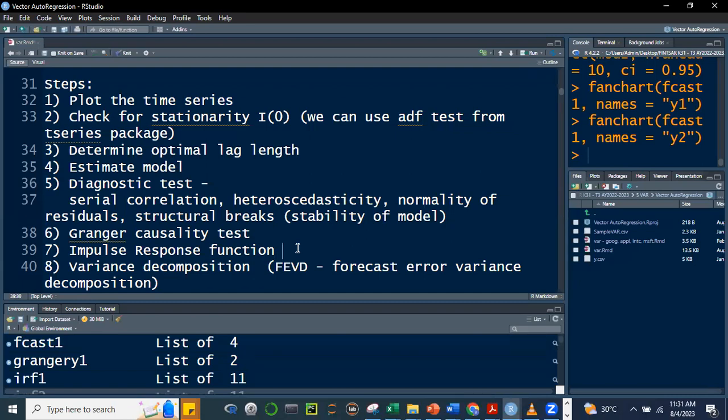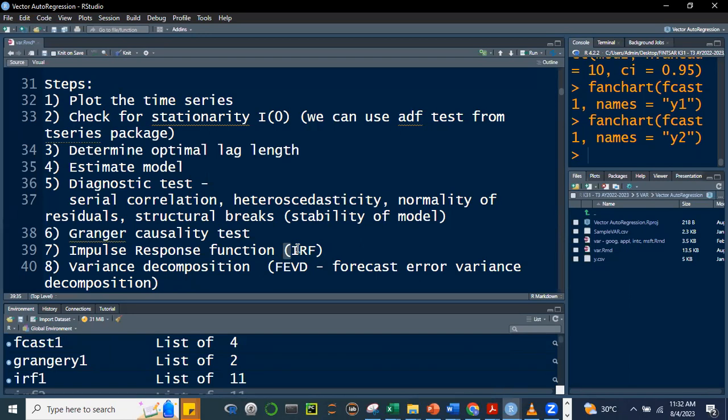And then the next one is IRF, the impulse response function. Class, what this IRF asks is whether it is significant, if we shock a variable, what will happen to the other variable? Because we have Granger Causality, right? Let's say variable x1 Granger causes x2. So what will happen if we shock it? A shock means, for example, we increase x1 by 1 standard deviation. What happens to x2? And vice versa. So that's what we mean by impulse response function. We shock one variable to determine what will happen to the other variable.